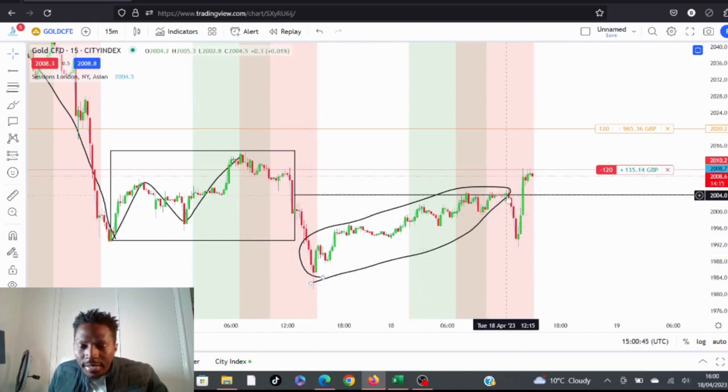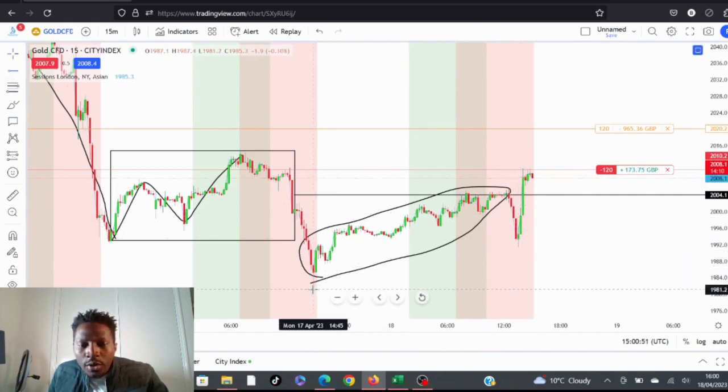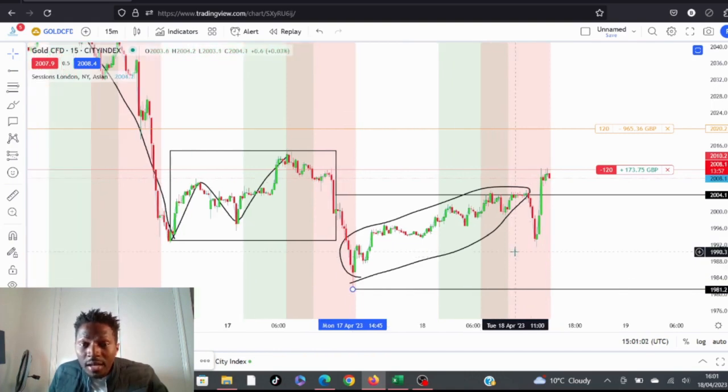So we had a corrective pattern. We had a break out of that corrective pattern. As long as the break does not go beyond the previous structure, listen very carefully, this is important. As long as the break does not go below the previous structure, as we can see, it hasn't clearly gone below the previous structure, yeah? This move just turns out to be a complex contraction.